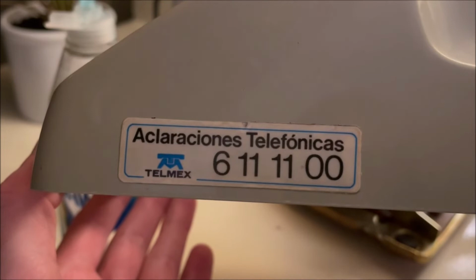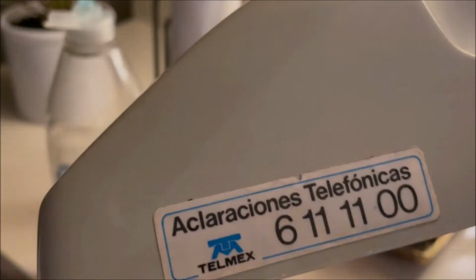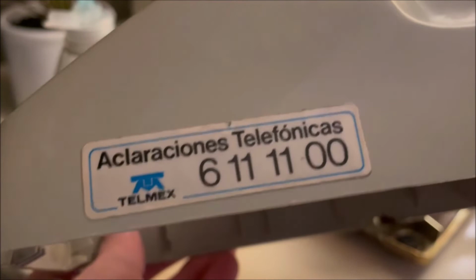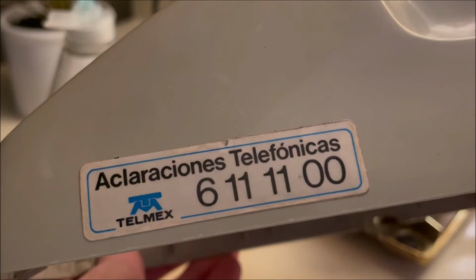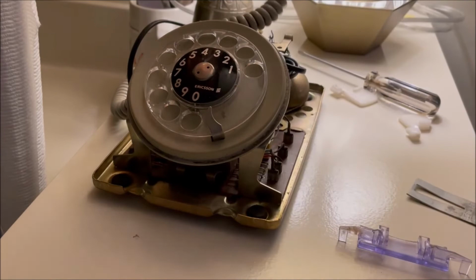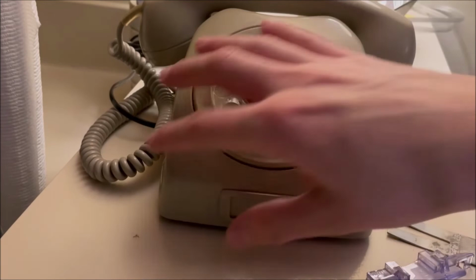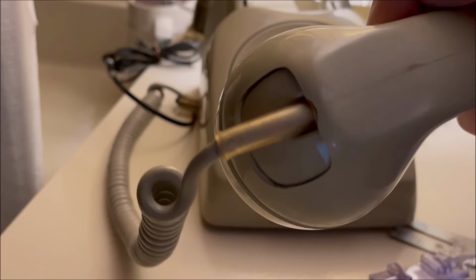Telmex. Aclaraciones telefónicas. And there's a phone number. And this means telephone clarifications. So that is cool. Not much to say about this phone. I'm just ready to go and start cleaning it. But just have to keep it like that. Oh, yeah, the cord also has a restraint on this end too, the clear one.